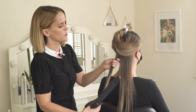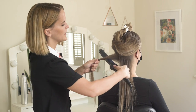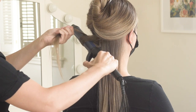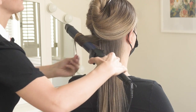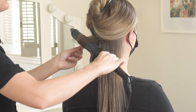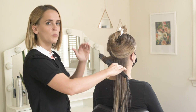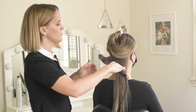Then I'm going to do wraparound curls around this barrel. I'm going to do a flat wrap and then half of a twist. Flat and then twist. So you're combining a flat wrap and a twist wrap, and what that does is break up the curl just enough that once you brush it out, it forms a wave instead of being bouncy curls.